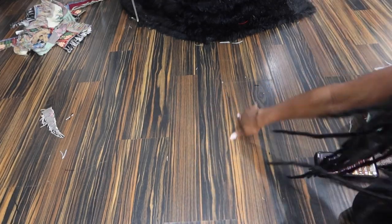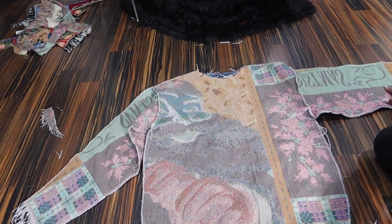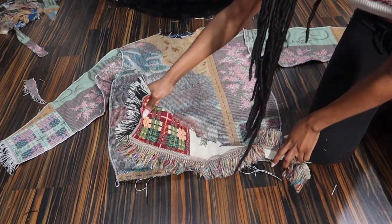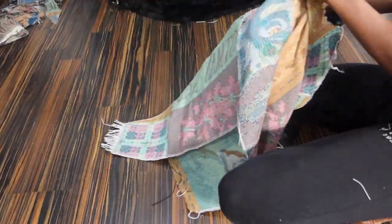Excuse the mess, there are a lot of little fibers everywhere because this is a really messy material to work with. But who cares about that, because this is how the sweatshirt looks. I have these little bottom pieces of the fabric that I can add right here. I think that would be cute, but I'm gonna do that later.